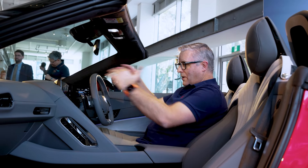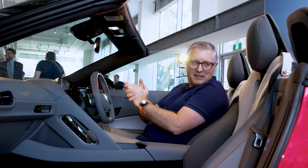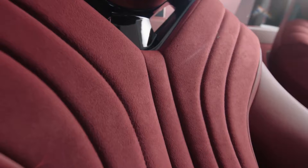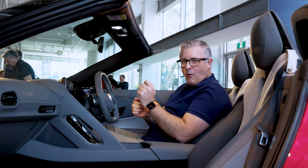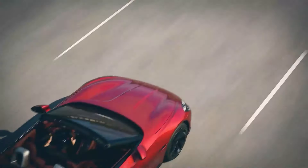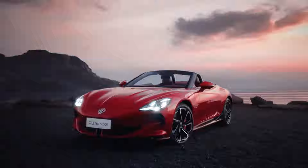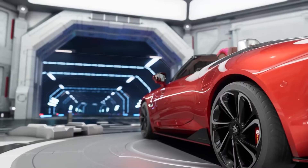Sitting in here and looking at the shape of this car — showing my age — this reminds me of Luke Skywalker's land speeder. But I think this is faster. The dual motor is the car we're getting in New Zealand and it's quick: zero to 100 in 3.2 seconds. This dual motor version pumps out 375 kilowatts and 725 newton-metres, making it the most powerful MG ever. Under the floor there's a 77 kilowatt-hour battery giving a range of 440 kilometres.